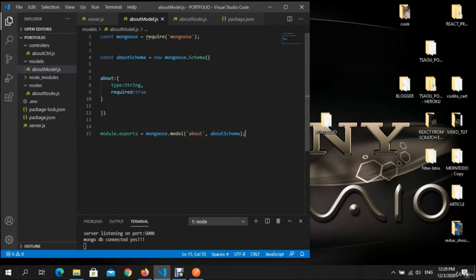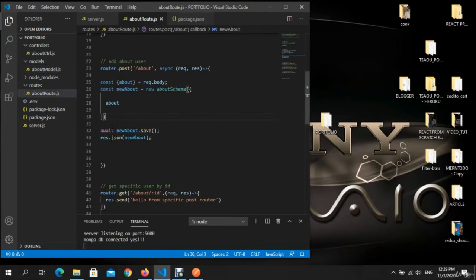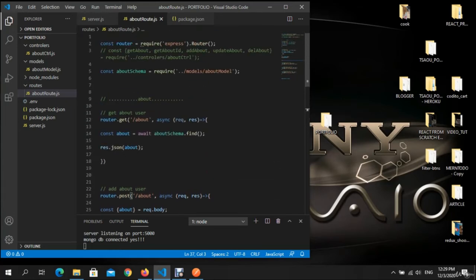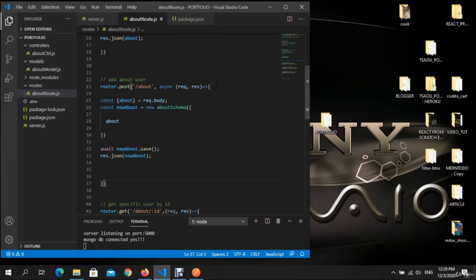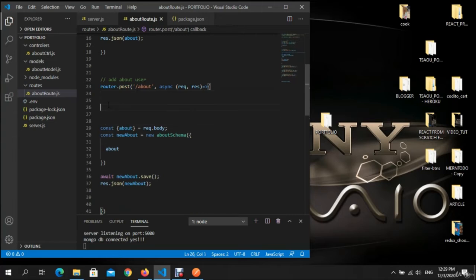Let's work right now. Okay, guys, I'm gonna show you very quickly a second way of making a post. This is the first way with async and await. If we just comment this, also before showing you the other way, guys, we need to make a try catch.